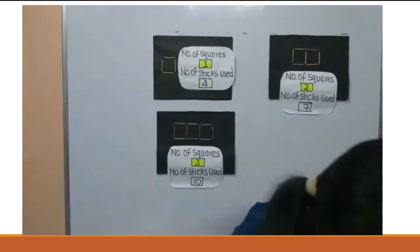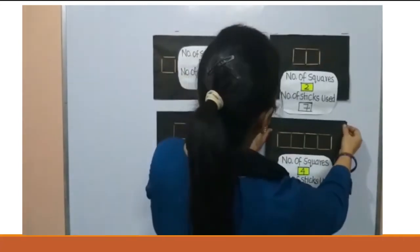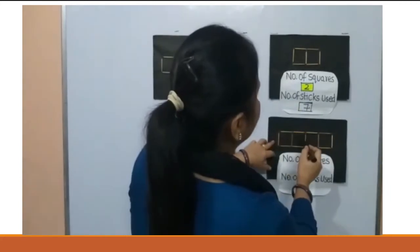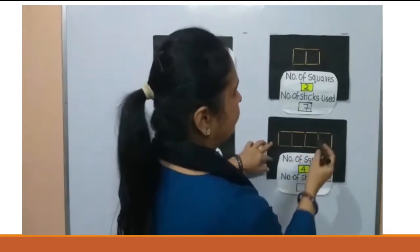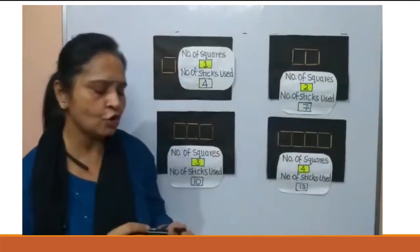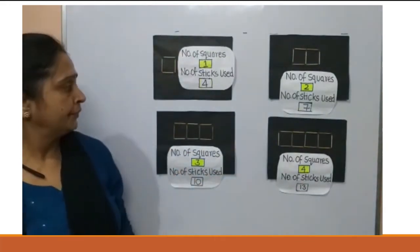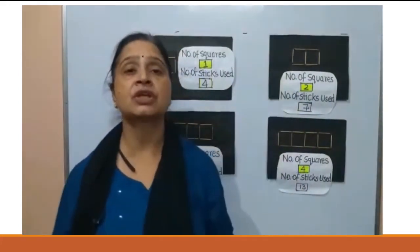Now similarly the fourth one, where we have made four squares, the number of matchsticks used is 4 plus 3 plus 3 plus 3. So 4 plus 3 is 7, plus 3 is 10, 10 plus 3 is 13. That means we have made use of 13 matchsticks to make the four squares. So you can see the complete data here. For 1 we used 4, for 2 we used 7, for 3 we used 10, and for 4 we used 13 matchsticks.